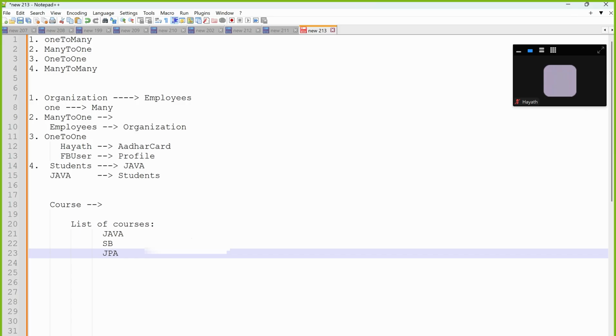Okay. So first you opt the course, so the students will get notified. Java course is joined by these many students, and the students who have the Java course can also get the notifications. So it's kind of many to many, right? Here, Java can be opted by many students. Many students can opt Java, and Java can be opted by many students. So it's a many to many relationship.